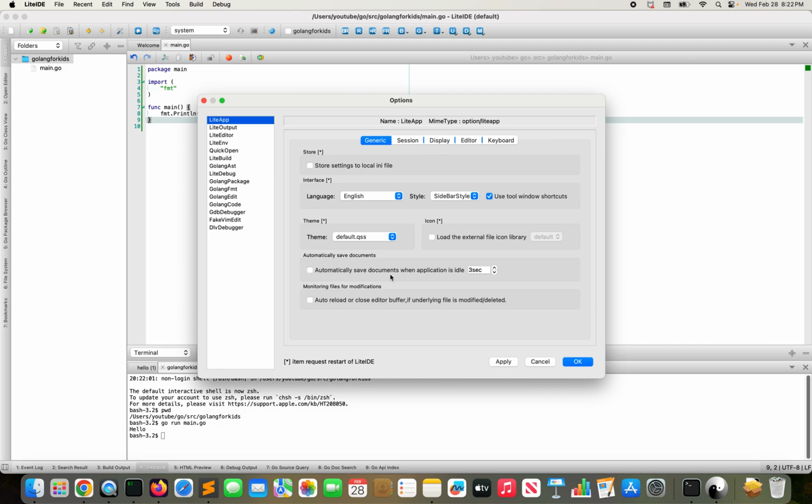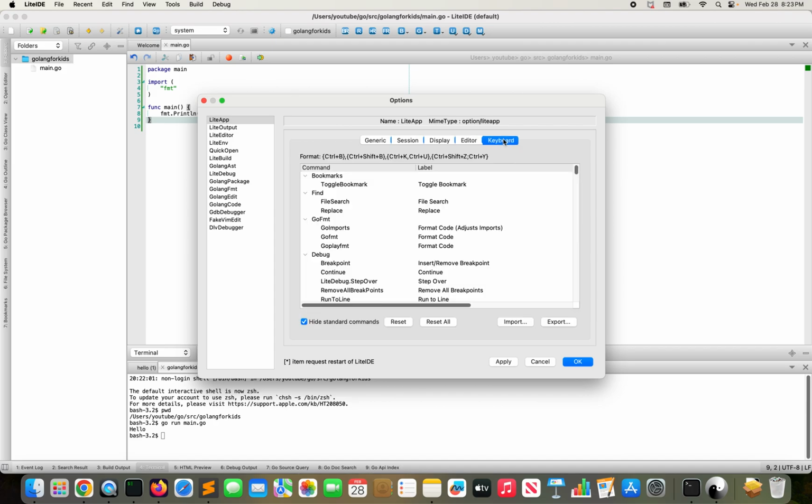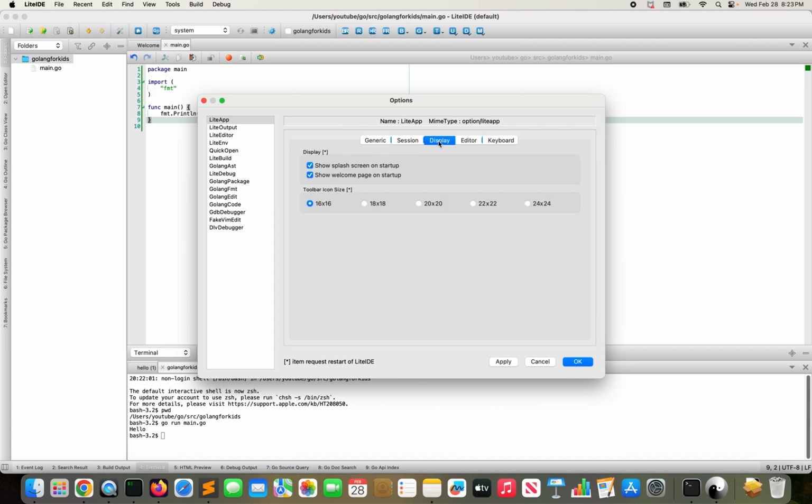Okay, automatically save the documents when application is idle 3 seconds. You can check this. So in 3 seconds, if you are idle, then the file will be saved automatically. Maybe go to the editor, it's not the keyboard. So check for the font.